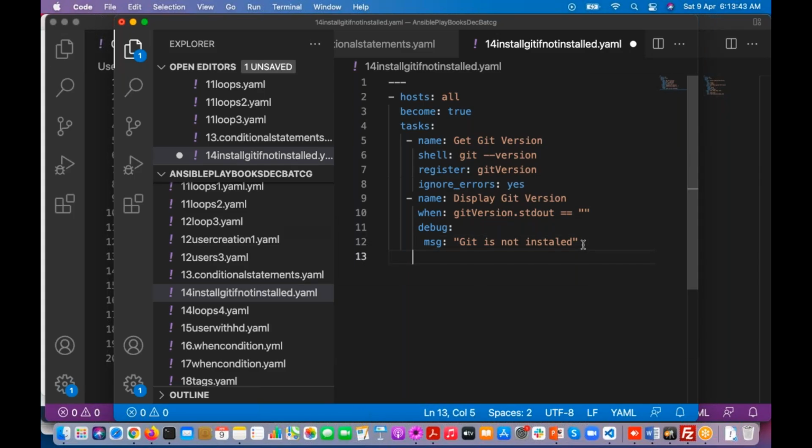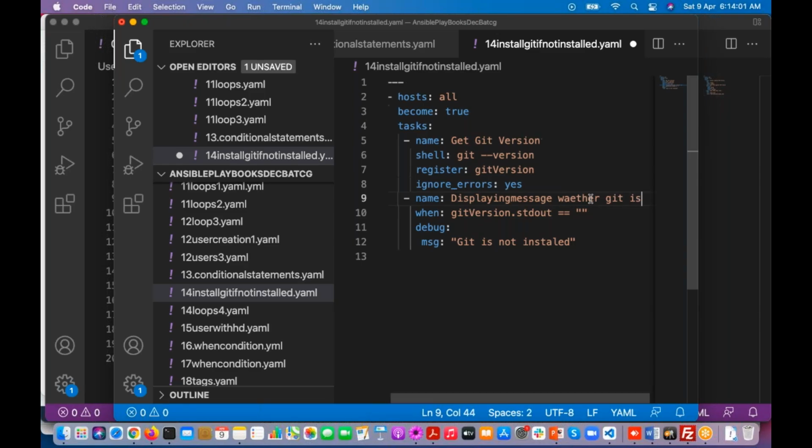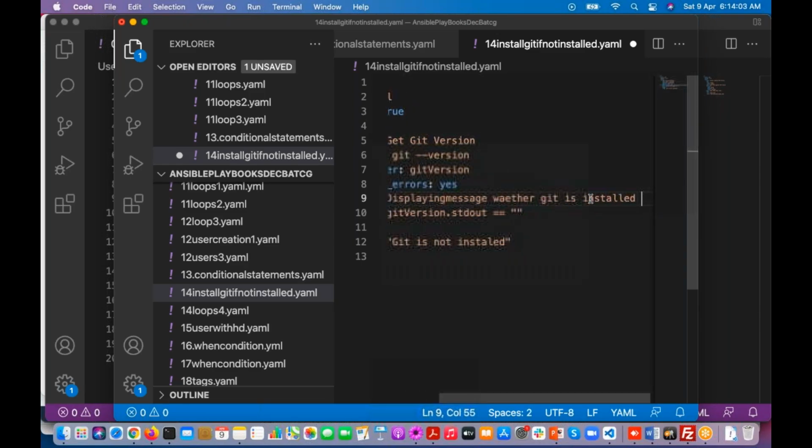Okay, instead of displaying git version, you can display the message whether git is installed or not.